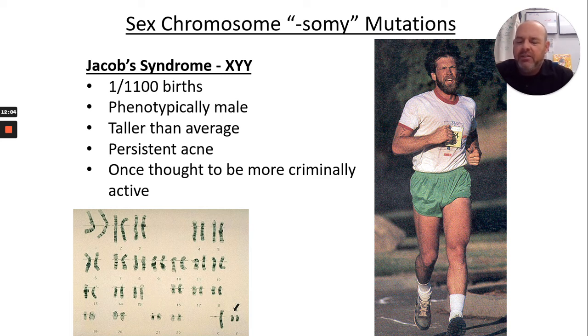They thought this because with having 2 Y chromosomes, they thought that there would be way more testosterone. Several people with Jacob syndrome happened to get arrested at one time for crimes, and people made the leap that, oh, they must have all this testosterone and they're super manly, but they're also super aggressive and they're out there committing crimes. And so there's this link here, and really there's not much of a link there at all, but that's what people thought a while ago.